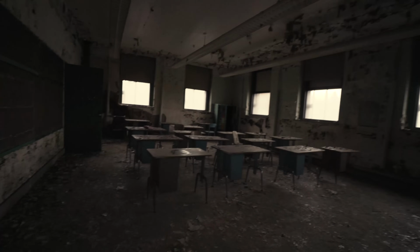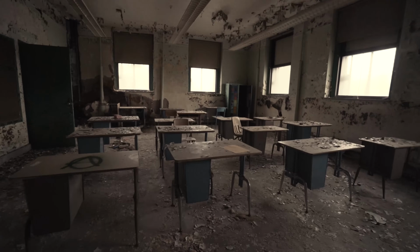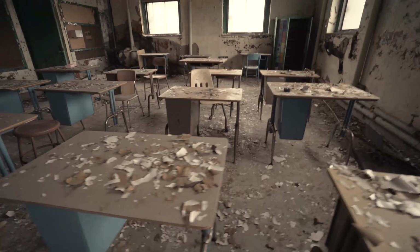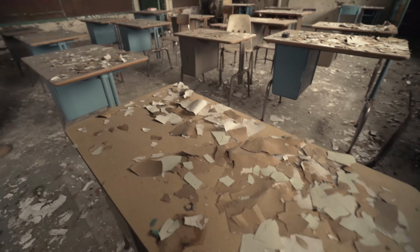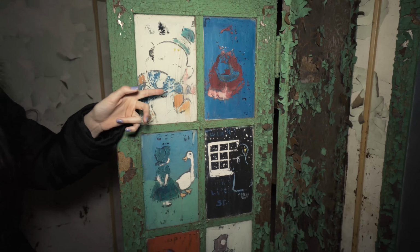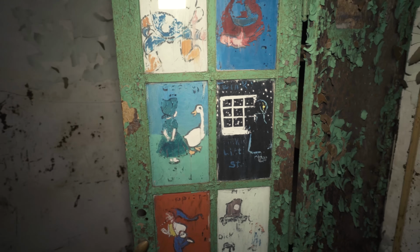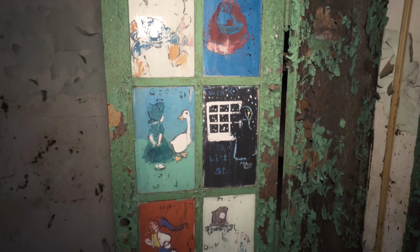It's really cool how they have all the desks still set up. They're not thrown around. It's nice. The windows across, people can't see in here. They painted behind here and then did this relief on the front so it looks 3D. Oh, that's cool. Like two layers. I thought it looked like it was stained glass from behind because the color's behind. That's some student art. Looks like a patchwork.